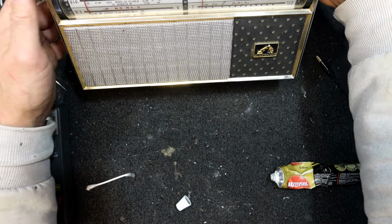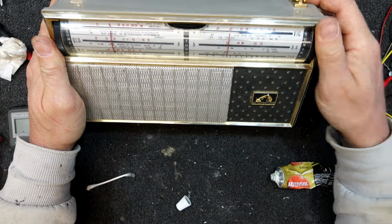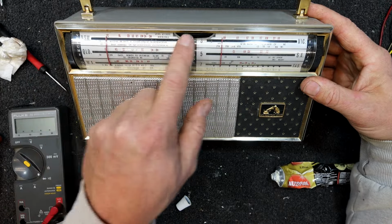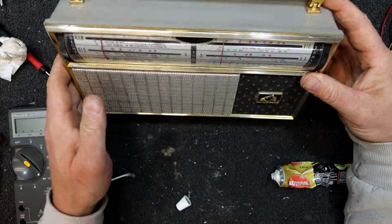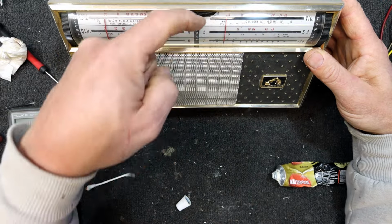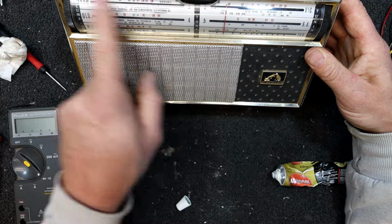Could do a bit of a scrub on these controls, but at least they're black, you don't notice the dirt on them too much. Yeah, I think that looks a fair bit better, but really, the more you look, the more dust you can see behind this, especially with that tone control, which is probably where it's all come in. That's not the smartest design. There's literally a hole underneath it, so dirt can get in and it's dropped down. You see a bit more of it there. Some of it's moved along, some of it's up the top.